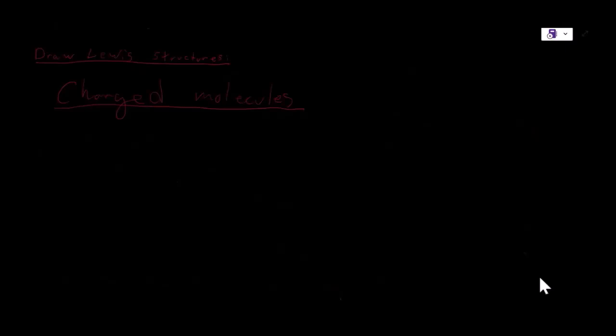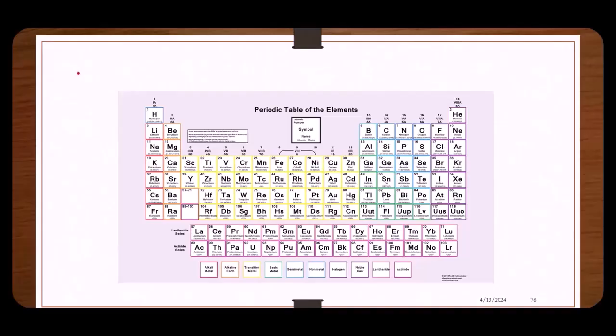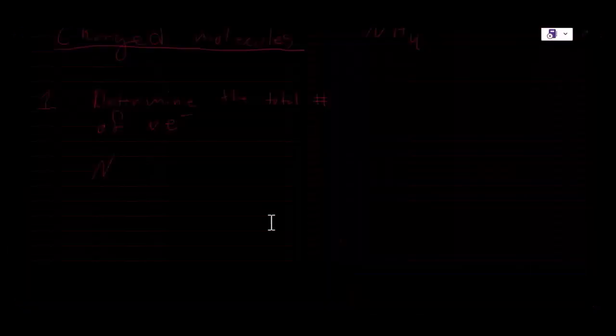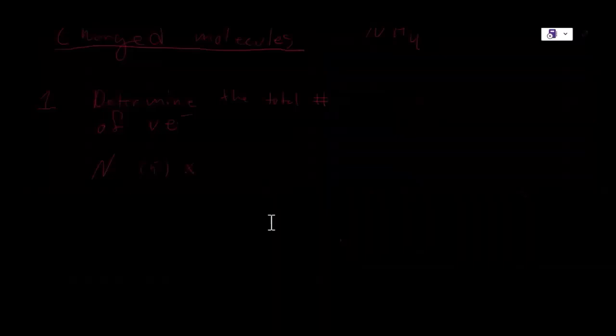An example of this would be the ammonium ion, which holds a charge of 1. We look at this in the first step where we determine the total number of valence electrons. We said the ammonium ion was NH4+, and nitrogen has 5 valence electrons, and hydrogen has 1 valence electron. So there's 1 nitrogen, so we have 5 valence electrons from nitrogen. Hydrogen has 1 valence electron, and there are 4 hydrogens, so that's 4 valence electrons from the hydrogens.